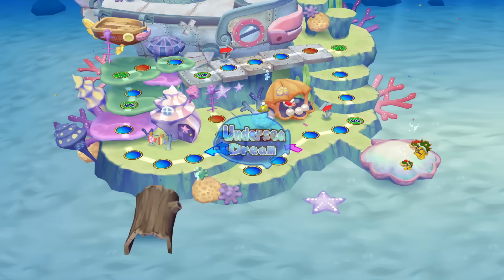I wonder how Toad's going to help us. This is a wild game so far. What's going to happen? Undersea Dream. Okay, yeah, we're underwater. That's why we have these bubbles coming up.